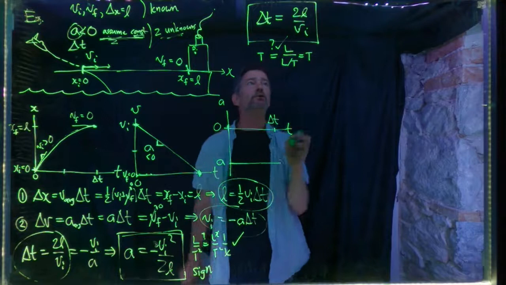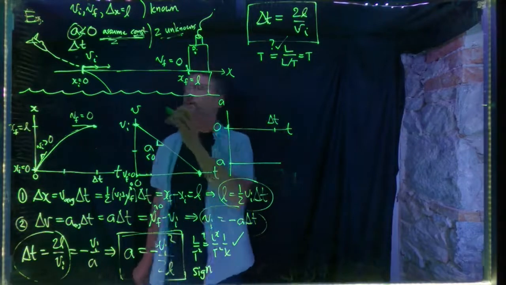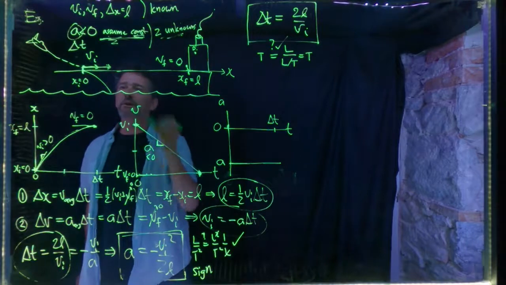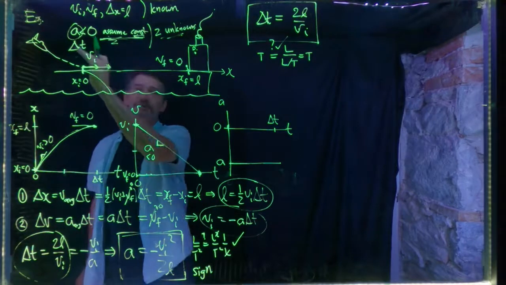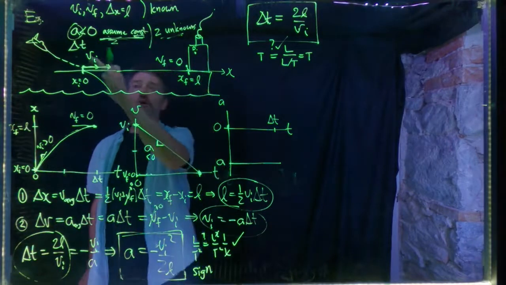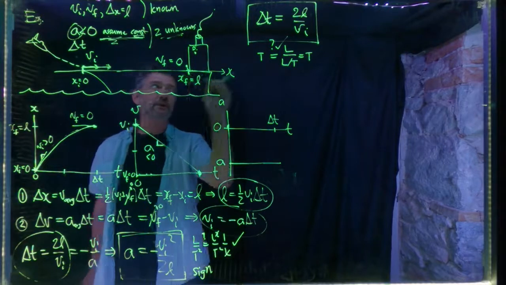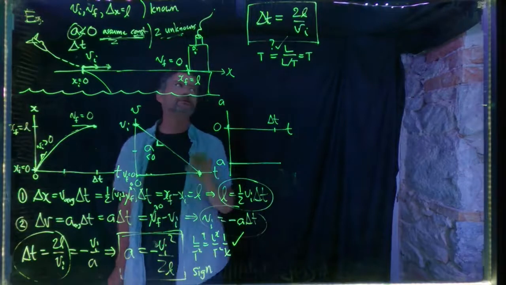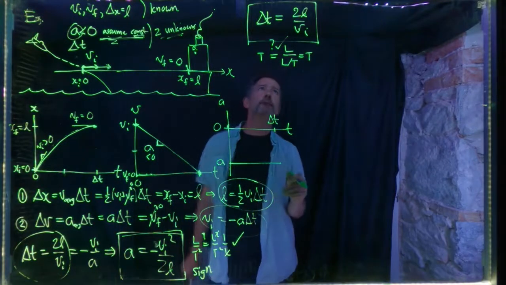Also, you have an initial velocity in the denominator. If you were to double the initial speed of it coming in, well, then all the speeds are faster and it's going to take a shorter amount of time to come to rest. So you double VI in the denominator, you halve the amount of time it takes to stop. So that all makes sense.